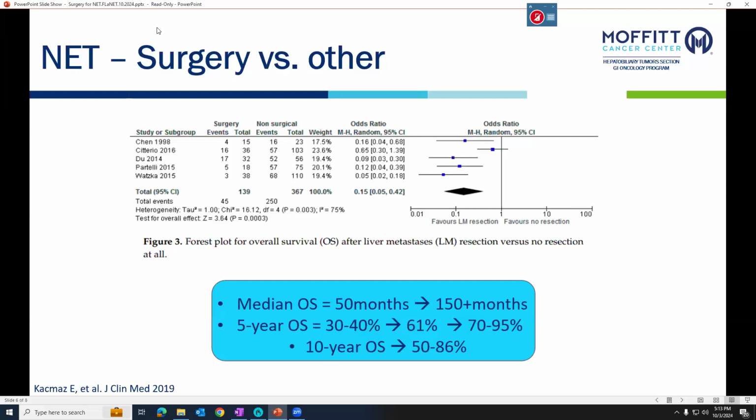Not everybody can have surgery at the beginning. And even when you do surgery at the beginning, there's going to be a high likelihood of developing or requiring other treatments. And this is why it's very important, when you have a neuroendocrine tumor, to actually have a team of different specialties that can provide you the best care by choosing the best timing for one treatment versus another, and making sure that all the different specialties are looking at everything. Next slide.